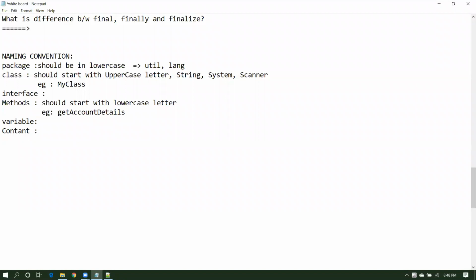To define a constant we use the final keyword, as we have seen in the previous session. It should be written in uppercase. For example, if you want to define a constant for the value of pi, 3.14, then when we read the code and find anything in capital letters, we will say that this is a constant.